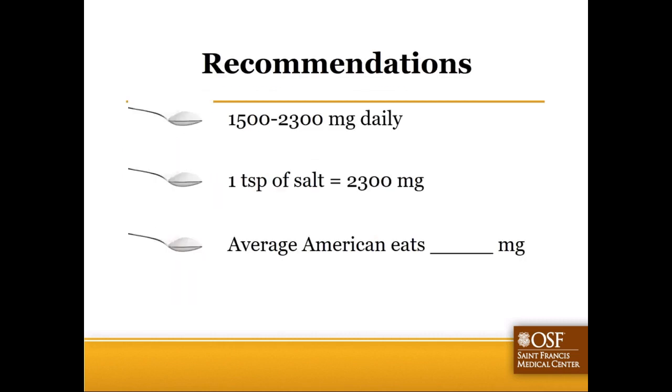The American Heart Association recommends 1,500 to 2,300 milligrams of sodium per day - to put that into perspective, that's about a teaspoon or less of salt total. But there is already a lot of sodium in packaged and processed foods. And even if the only sodium we ate came from salt we added - have you ever met anybody who grabs a teaspoon measure in the morning, pours their salt in, and makes sure they never exceed what's left in that ziplock bag? We grab a salt shaker and season our food. This amount includes both the sodium already in food and what we add.